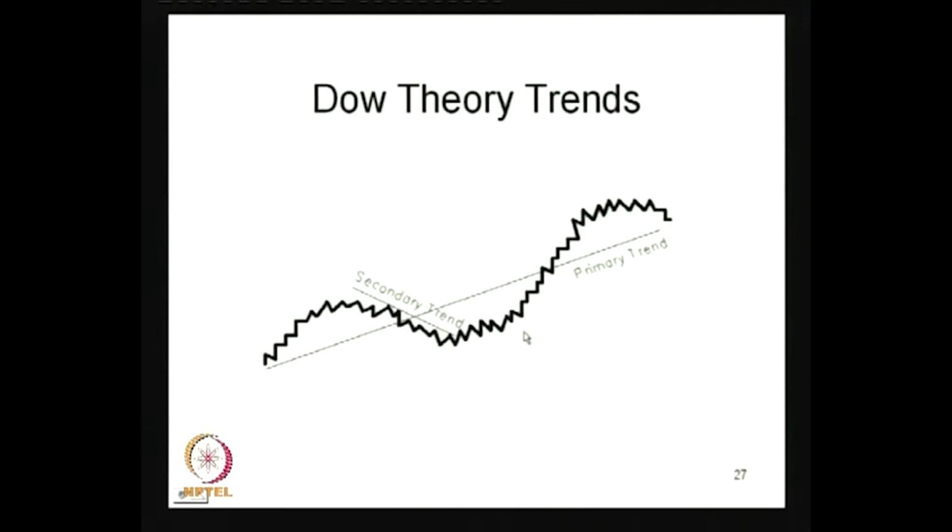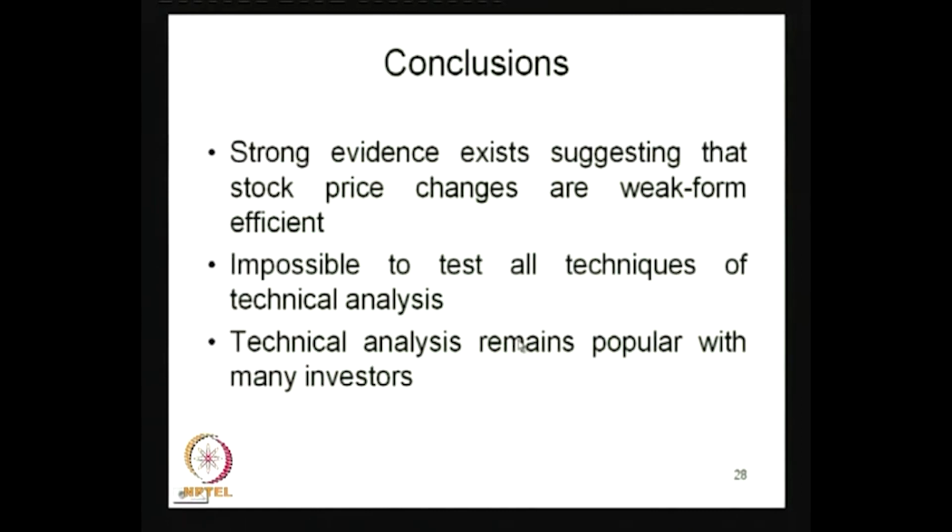That is why technical analysis is one of the oldest approaches we use to take decisions in the market. If you conclude this, there is strong evidence suggesting that stock price changes are weak-form efficient, but still it is impossible to test all the techniques of technical analysis, and yet technical analysis is quite popular with investors. It is because it is convenient, it is deterministic, and it can convince the investor in a very definite manner about when to invest and when not to invest.